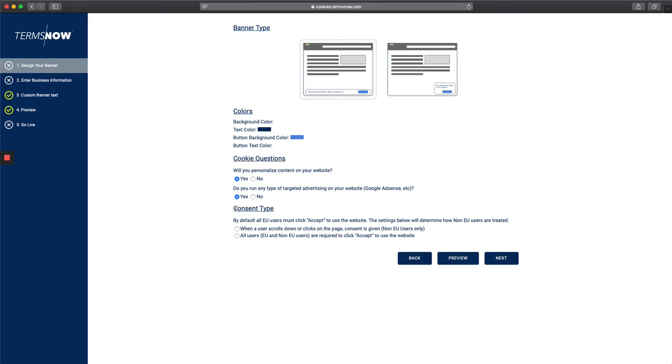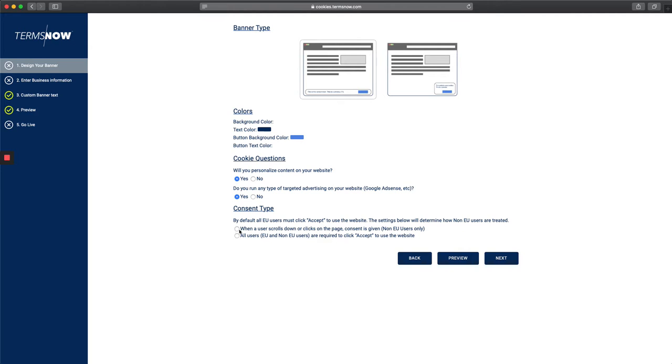And the last part is the consent section, and the consent settings determine how consent is given to download cookies to your computer. By default, users from the EU, and by EU, I mean the European Union, have cookies blocked until they click accept. So the consent section really lets you determine how non-EU users will be treated.